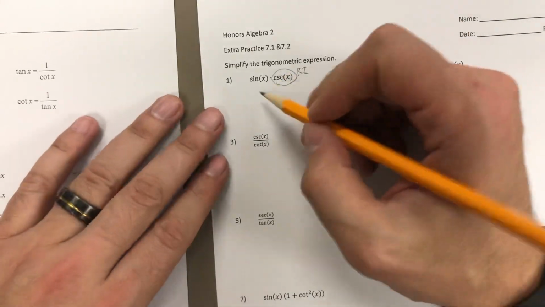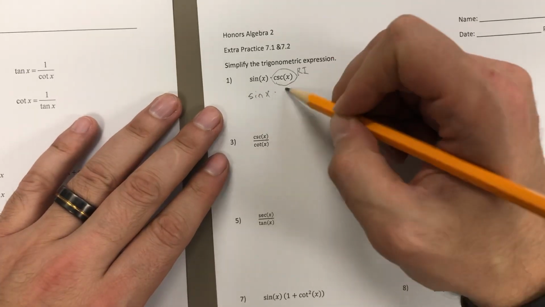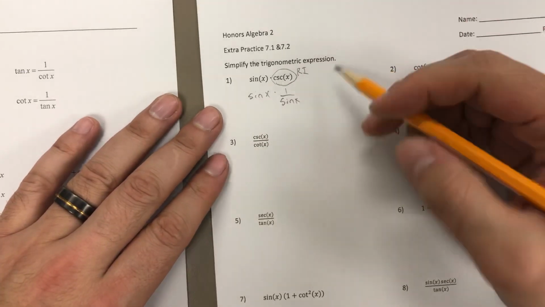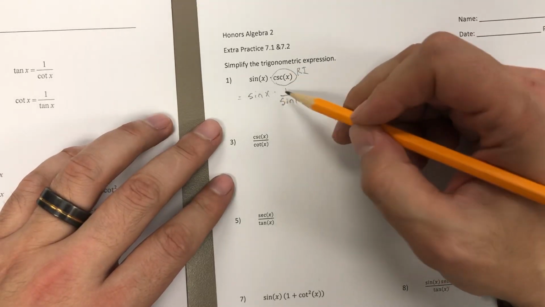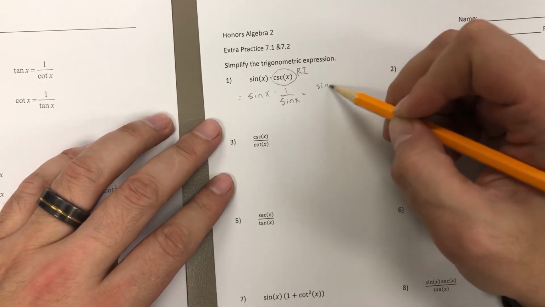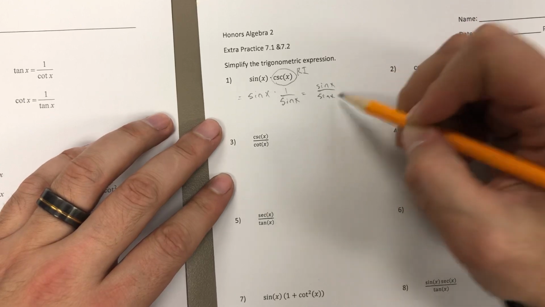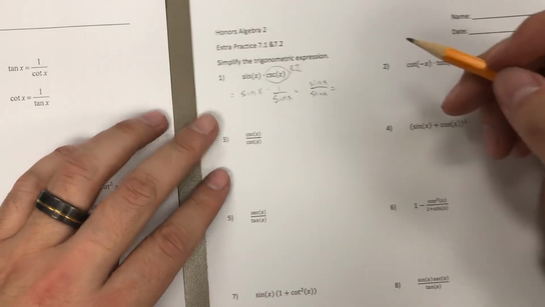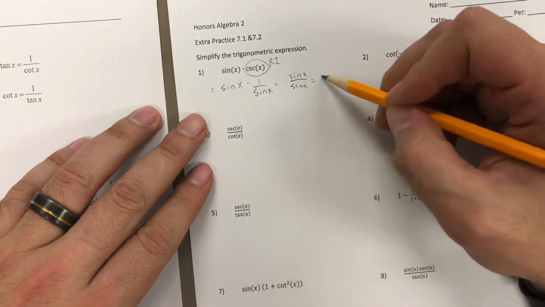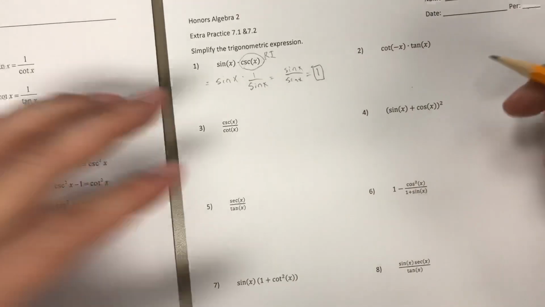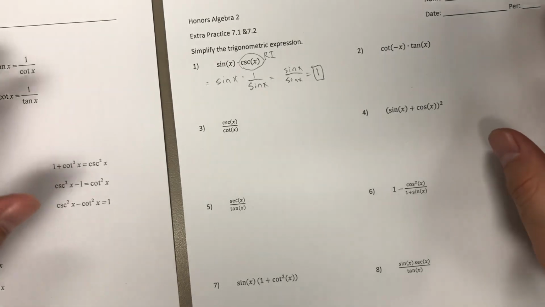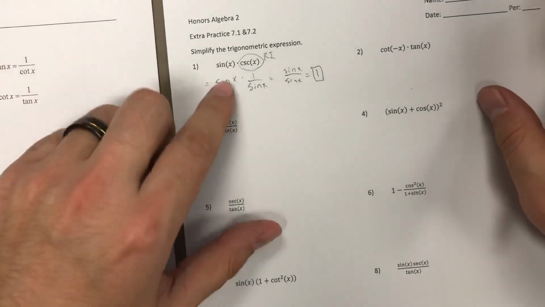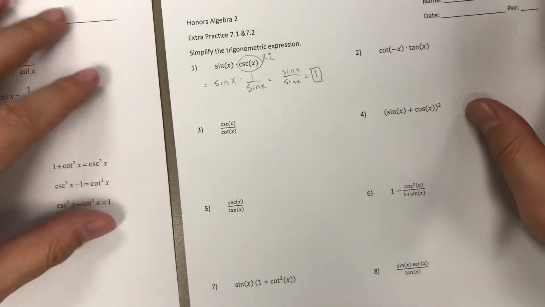So I'm just going to turn it into 1 over sine, so I get sine of x times 1 over sine of x, using that reciprocal identity. Then if I multiply these two together, sine times 1 over sine turns into sine of x over sine of x. And that reduces nicely, because just like any other fraction, a number over itself reduces down to 1. And that doesn't get any more simplified than that, because 1 is pretty simple. That would be the first problem that we'd simplify.